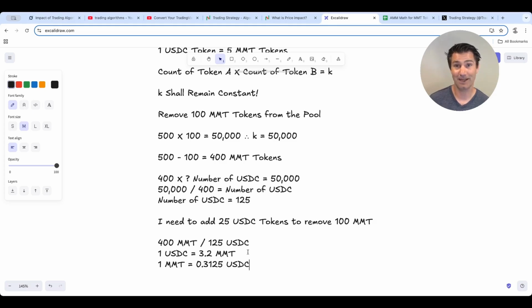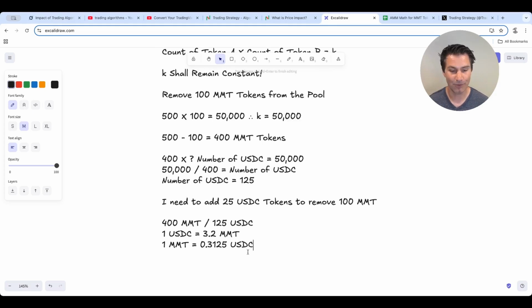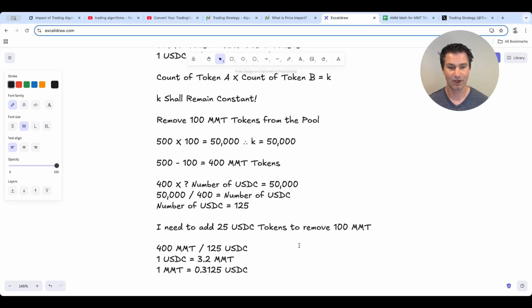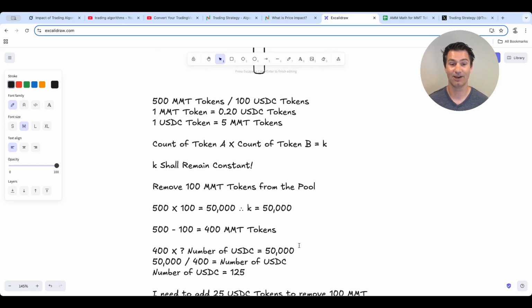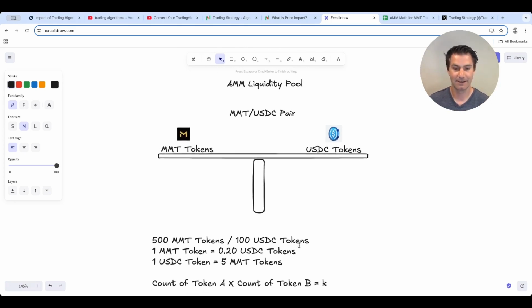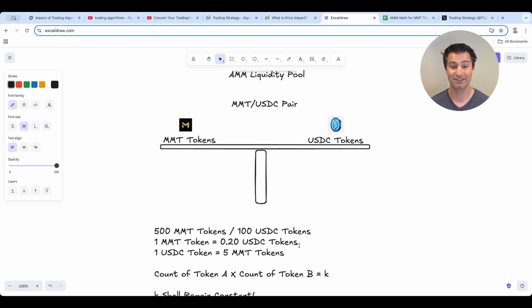And that's what you might expect. If we pull the MMT out, we are essentially signaling that this has value, and there's now less of it. So it went up in value. So for the next buyer, they're going to have a higher price. That's the gist of the AMM. And what's interesting again is that it is dynamic based on the size of the liquidity pool and how much is being added or removed.